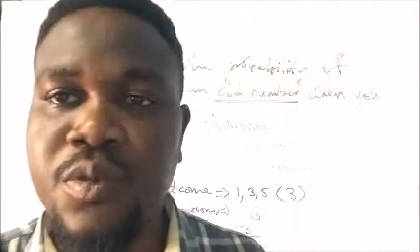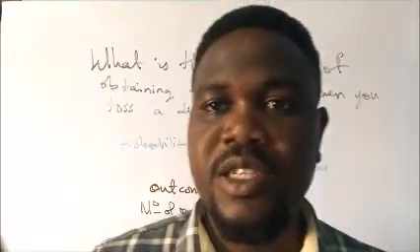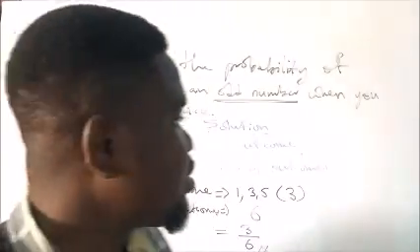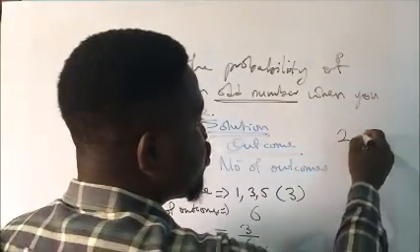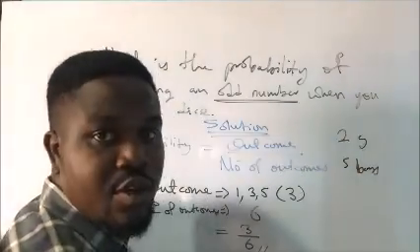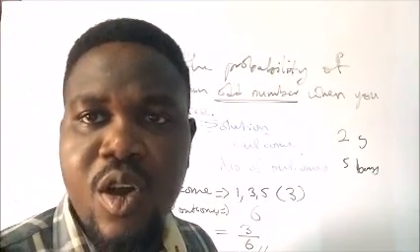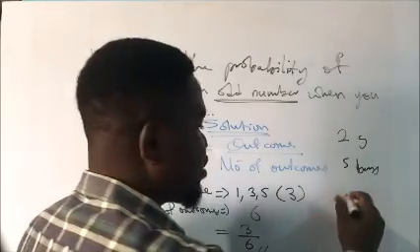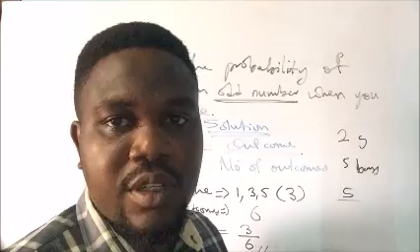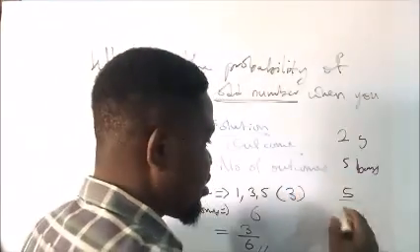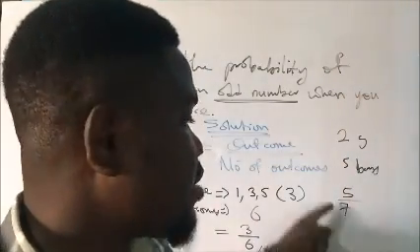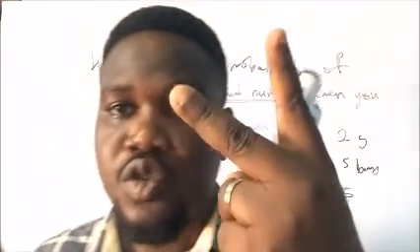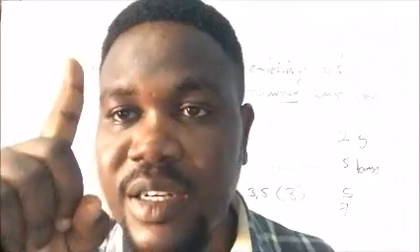Very simple. 3 out of 6. So anytime they ask you to give the probability of something, remember the event they mentioned. It is that event or outcome over the total number of outcomes. So for instance, in a class of 2 girls and 5 boys, what is the probability of a boy walking out of the class? The event is a boy, and the boys are 5. So that comes first. And what is the total number of outcomes? When you add the 2 of them, they form the total. That is 7. So the probability of a boy walking out of the class is 5 out of 7. When you toss a coin, it's either a head or a tail. So you have only 2. So what is the probability of obtaining a head? It is 1 out of 2.